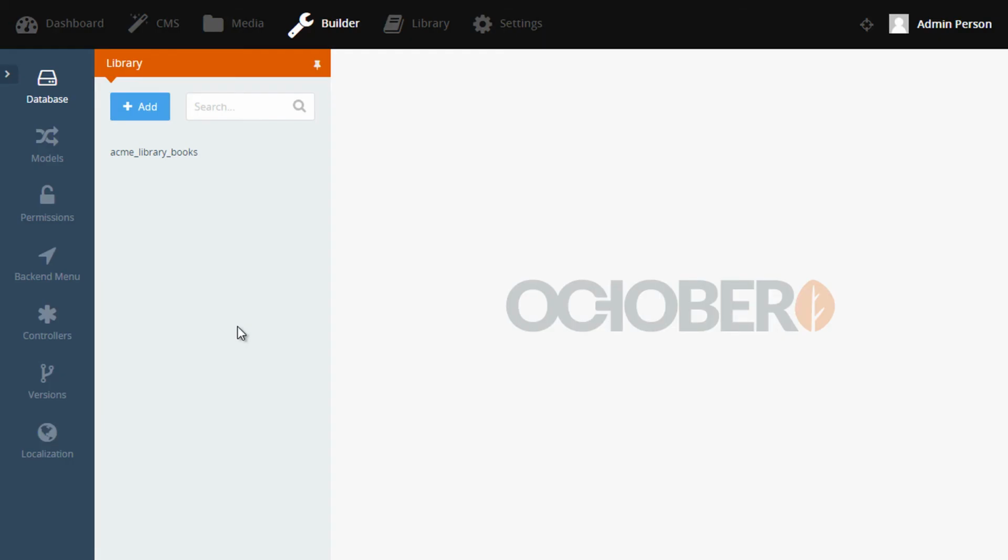So that's just a quick rundown on the Builder plugin. By comparison, what we've done here in just minutes would take a staggering amount of time to do in a regular framework. Builder essentially cuts out all the boring bits in web dev so you can focus on the things that matter, like the business logic. This overall concept has taken many years to perfect, so we really hope you enjoy it.